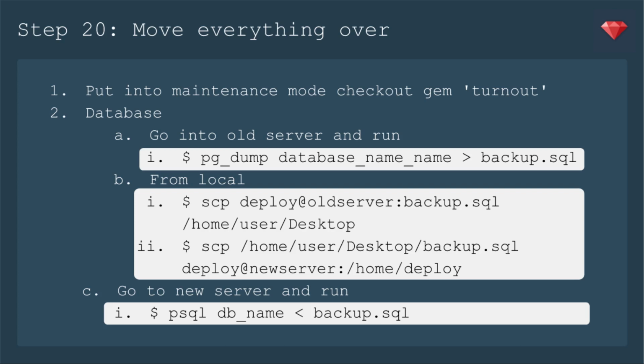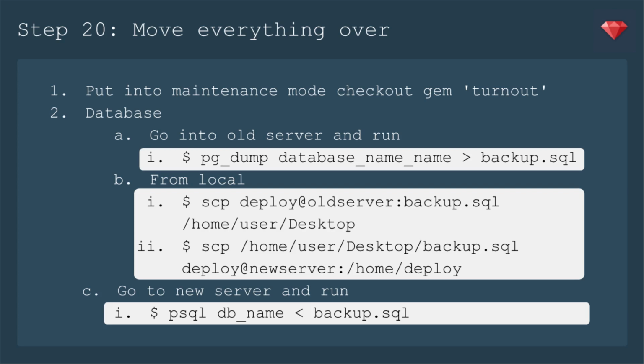If you were going to move things long term from an old server, and you're going to keep it around, then maybe you would want to set up some keys. But I thought, this is just a one-time deal. I'm going to destroy that droplet when I'm done with it. So I just took it to my local with SCP and then I moved it to the new server with SCP.